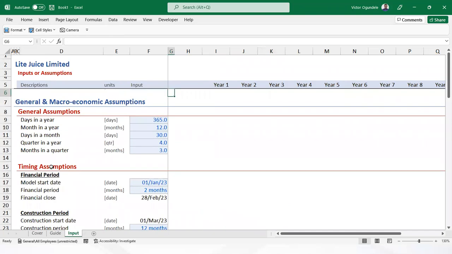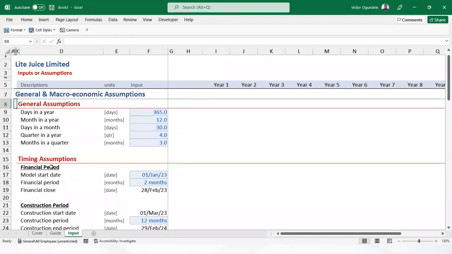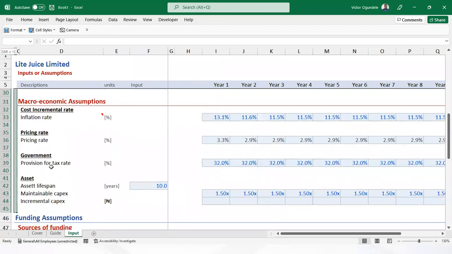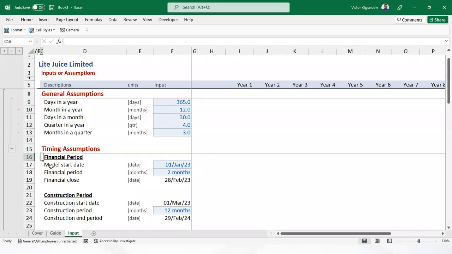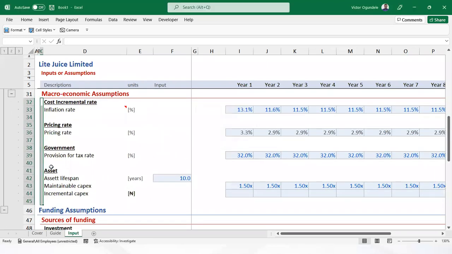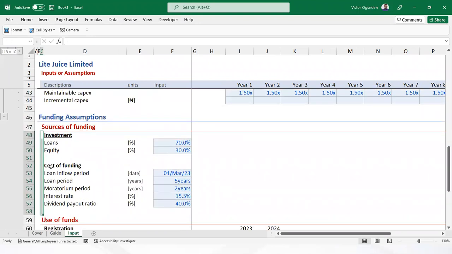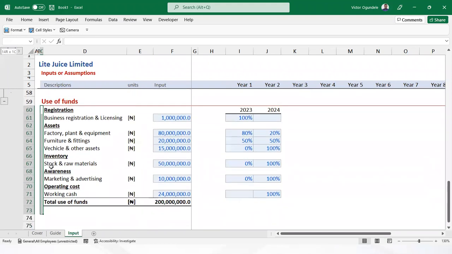As I said, let's make use of our outline. Let me make use of my outline. So another shortcut you can use: I'll come under my general, press shift down arrow, then up arrow, so that I create one space. Then on my keyboard, shift alt right arrow, enter, so that I can create that outline. Do the same thing so that I can see how this will look. It's going to make sense, trust me. Just make your model look very, very professional.